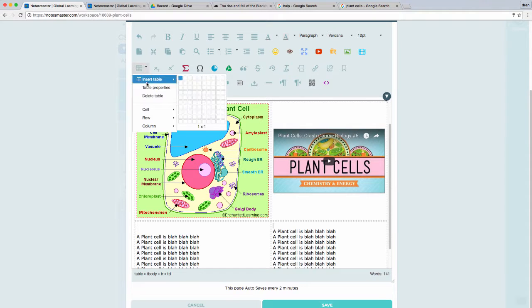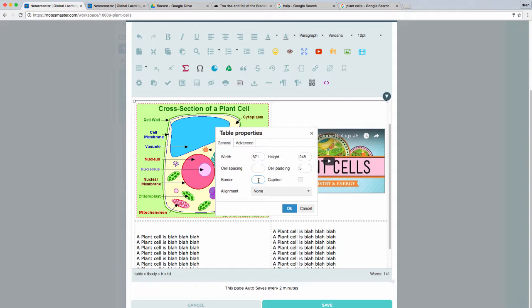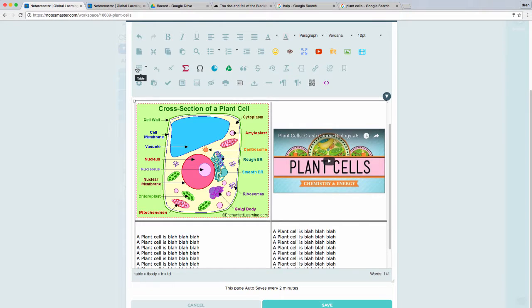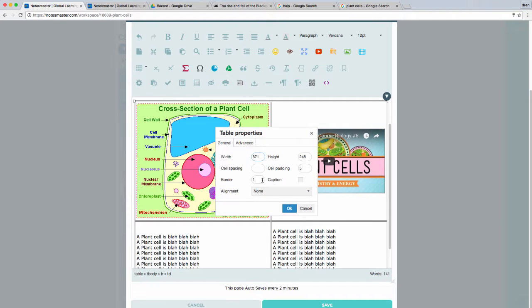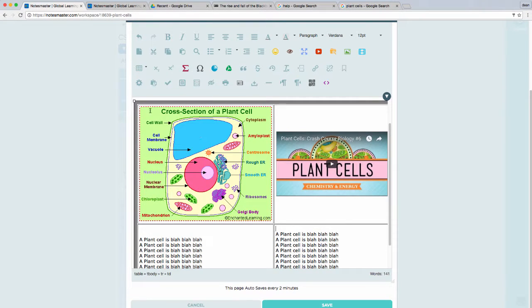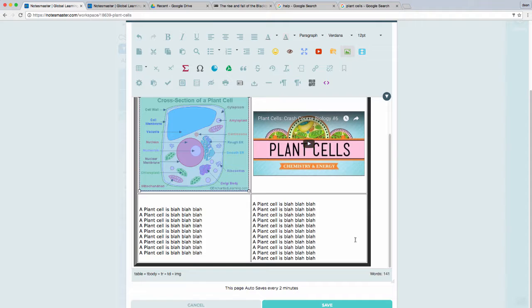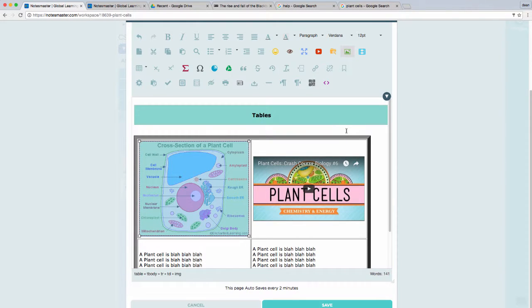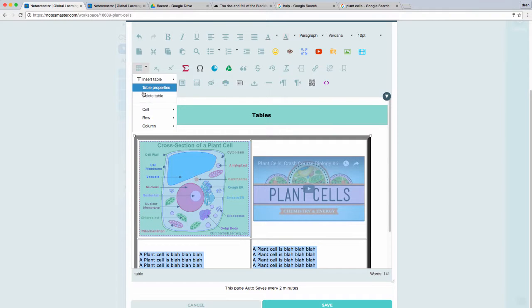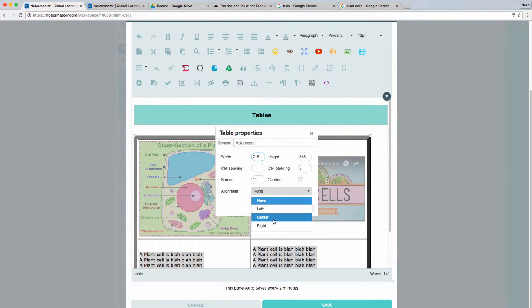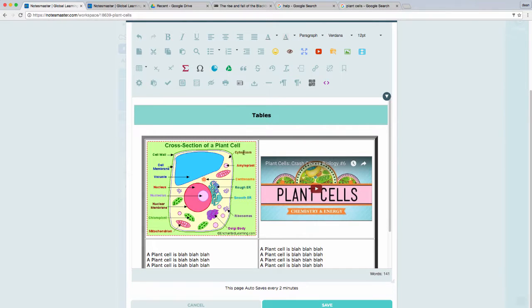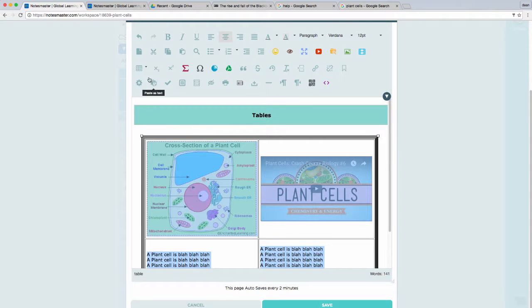Table properties, if I want to give it a border from 1, it's got a little border there, right the way up to, well, any number I guess. There you go. Bigger the number, wider your border. Now important to note, as you fill your table up, it might go off the page a little bit. So what we might want to do is shrink down some of the components of our table so our table can fit on this space. So in this instance, we'd click our table if you want to center it, table properties, center. And we'll notice our table will move from here to the center of the page. Here we go, center.